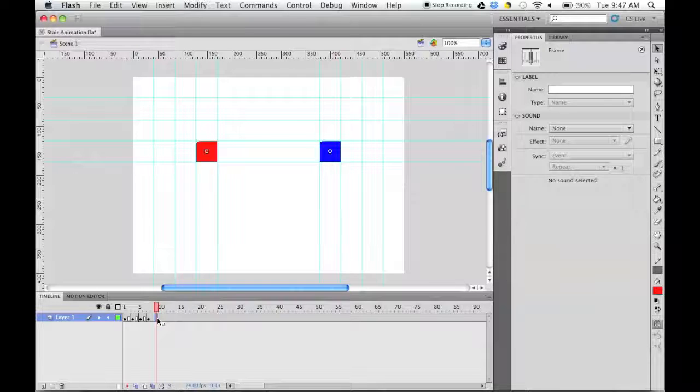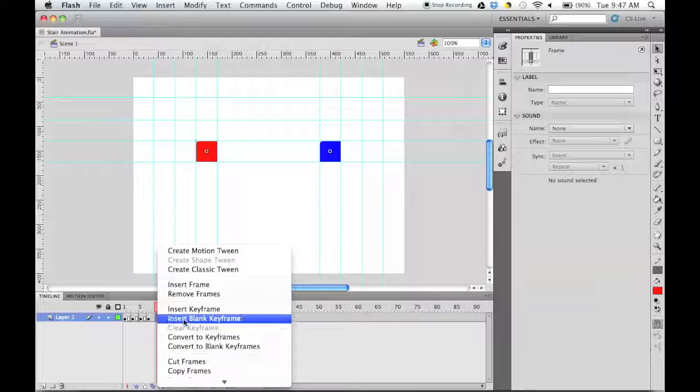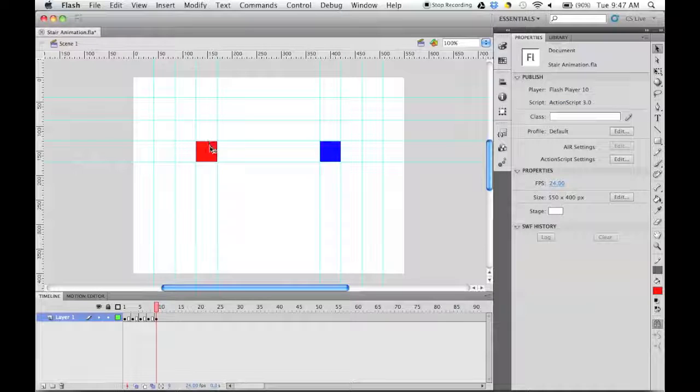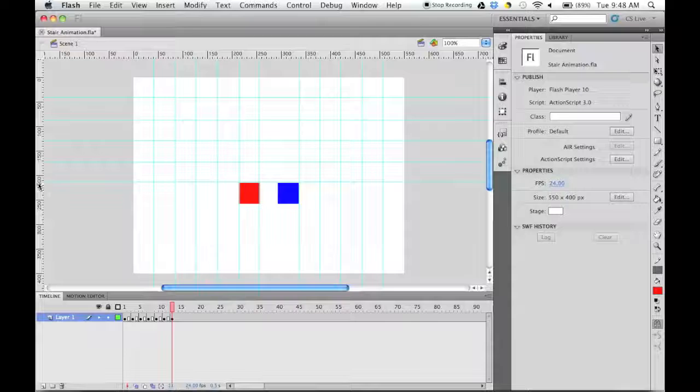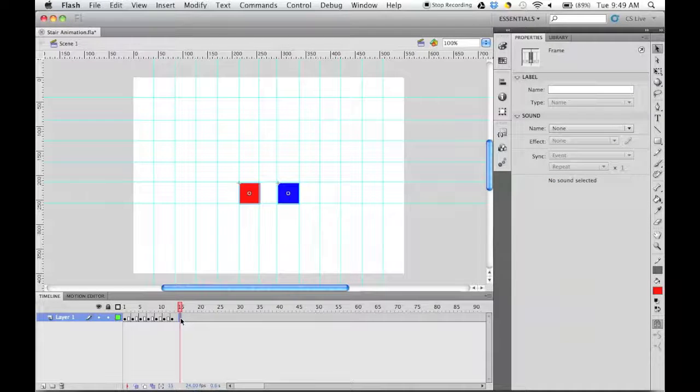So continue doing the same procedure, which is inserting a keyframe and then dragging your boxes where you want them to be positioned. Now at some point the boxes are going to overlap, which is in the center, once your grid is complete. So here's my top guideline. At this point right now, my boxes are actually going to overlap in the center and then they're going to spread out across from each other.